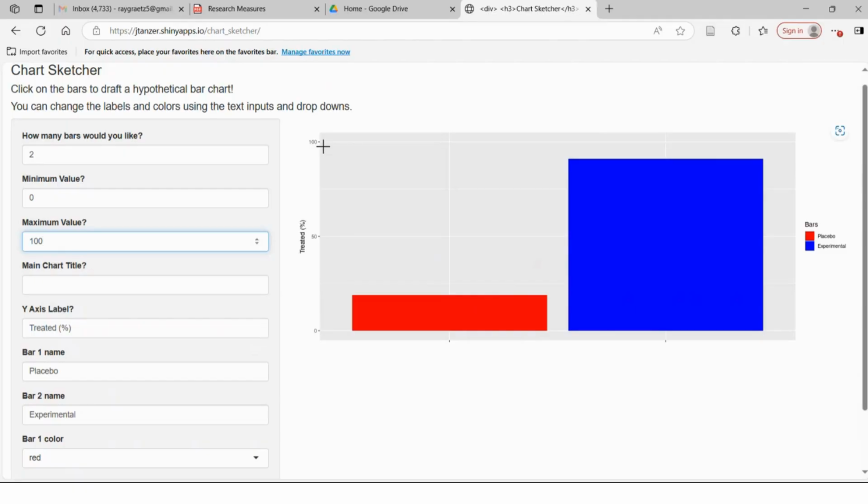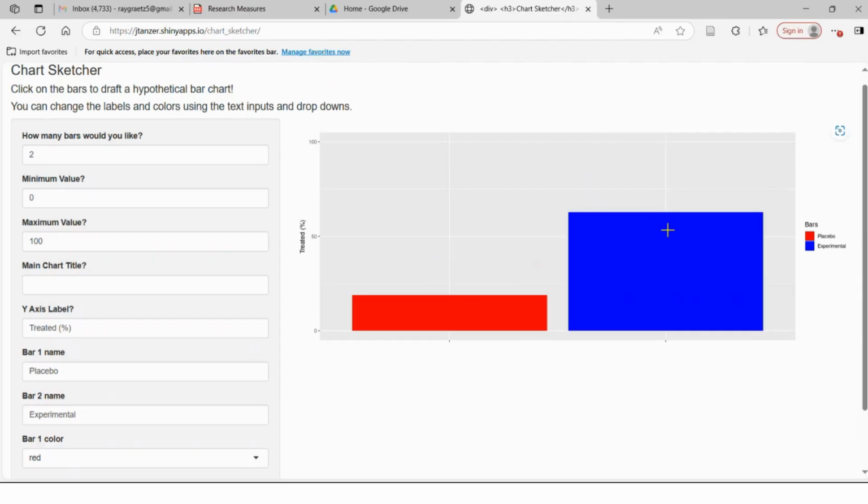And this is why it's helpful, because we might ask ourselves, where we clicked these bars originally implies that maybe 20% of people on the placebo are successfully clearing the infection, whereas maybe 80-90% of people on the experimental group are clearing the infection. And that's great. We like that. But realistically, you have to ask yourself, are we really going to successfully treat 80-90% of people? Maybe we should draw our bar a little lower. Maybe it's closer to 50%. It's still good. It's better than the placebo where we're at 20%, but it's a more realistic expectation.